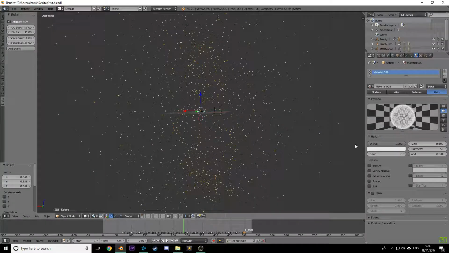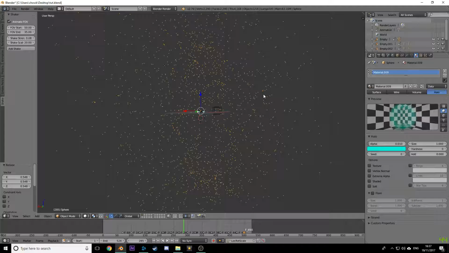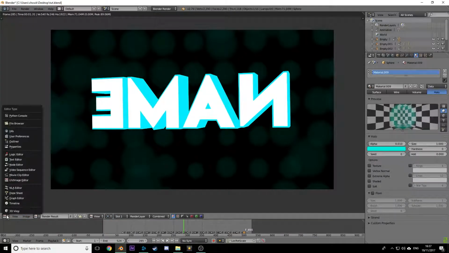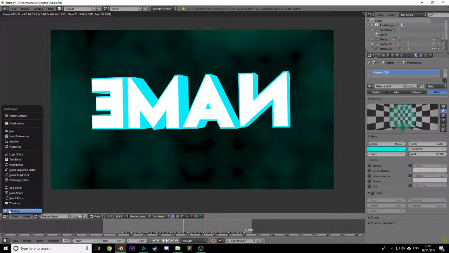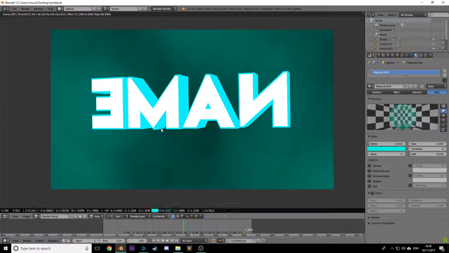So what I'm going to do, I'm going to turn the size to 1, the alpha to 0.010, hardness all the way down, and change this to light blue. And as you can see, oh, that looks disgusting. So I'm going to scale it down. I still need to scale it down a bit. Smoke does have to be a bit close. And there you go. Now you have some smoke.